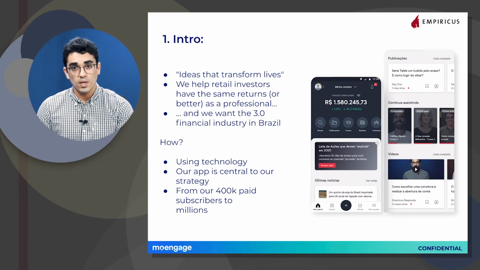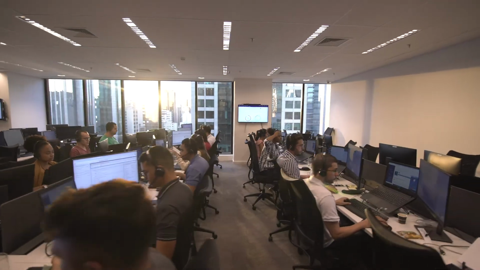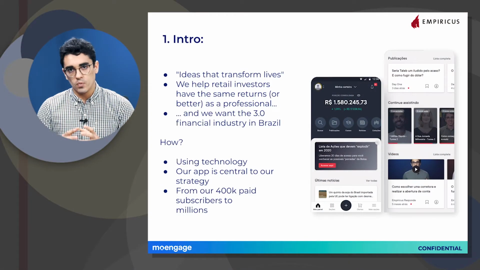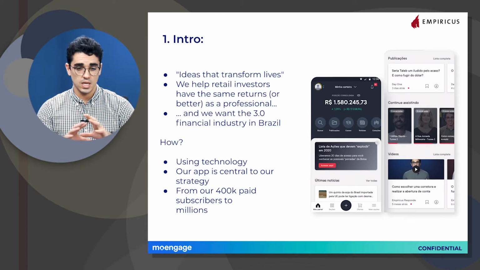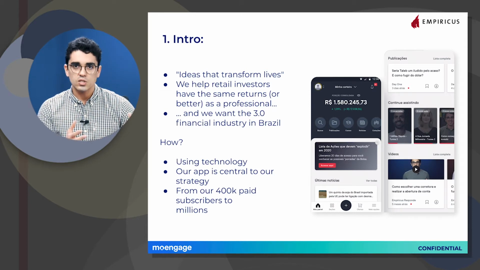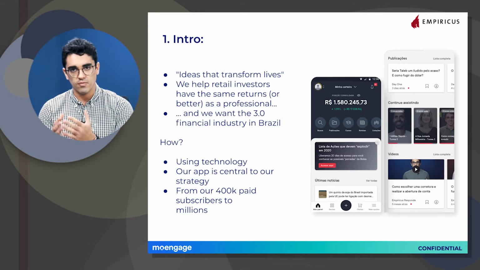So just for you to know a little bit about Empiricus and what we do, we are the biggest financial publisher in Brazil, the independent financial publisher. We're 11 years old. We've been doing this for a long time now, if you compare to the Brazilian story on the stock market. Brazil is different from other countries like the US or countries in Europe, which have a big population that already own stocks or have any kind of securities. Brazil has a big story on that, but still just few people, if you give the proportions, just very few people compared to the population have stocks.